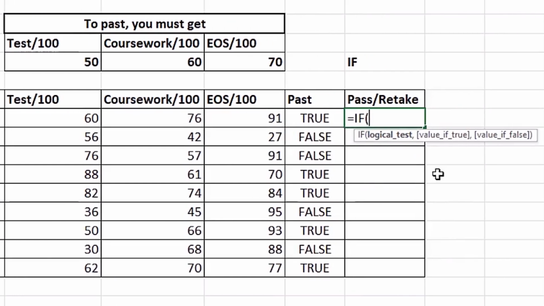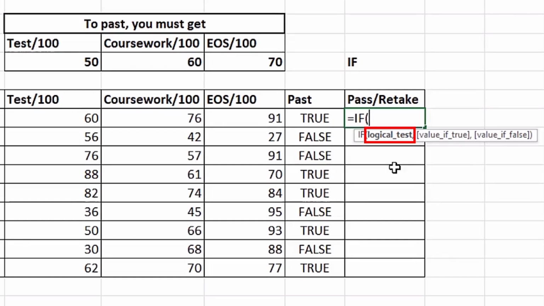Now as we learned last video, the if function needs a logical test that will come either true or false, and then you give it a value to deliver if the logical test comes out true, and then also the value to deliver if the logical test comes out false. Now since we have 3 logical tests that we need to do, we cannot simply do it here because the logical test argument here needs only one logical test. So in order for us to do more than one logical test that will sit on the logical test argument of the if function, we need to use the AND function inside the if function.